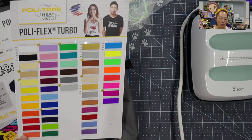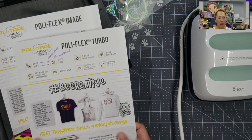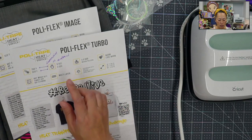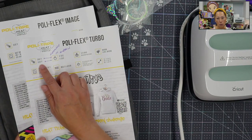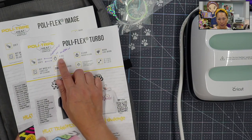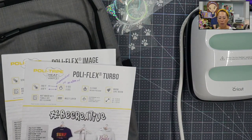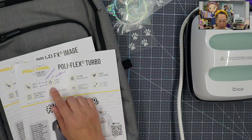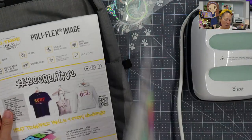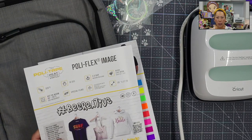Sorry, I got sidetracked. What I really like about their turbo line, and I didn't use it on this one, is that it only takes 3 to 5 seconds to adhere. If you do it at 3 seconds, the heat needs to be at 320 degrees. If you lower the temperature to 265, then you need to press for 5 seconds. That means all of our sensitive materials that we're always so worried about burning, go with the Polyflex Turbo. It only takes 3 to 5 seconds, so we know it can withstand that heat, and it anchors itself. I'm in love with it, and I'm super excited to show you a really good quality product.